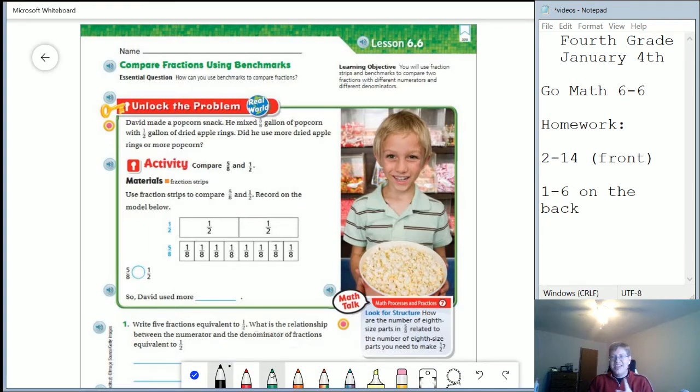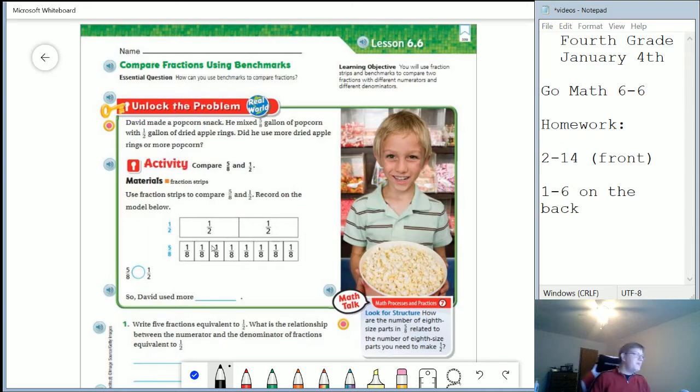The other thing that I forgot to mention, I will give you prompts to pause the video, but if for any reason I'm going too fast for you, go ahead and pause and rewind the video to hear it a second time before you continue going on. And then, of course, I will give you breaks to go ahead and pause and work on things before you hear me give the answers.